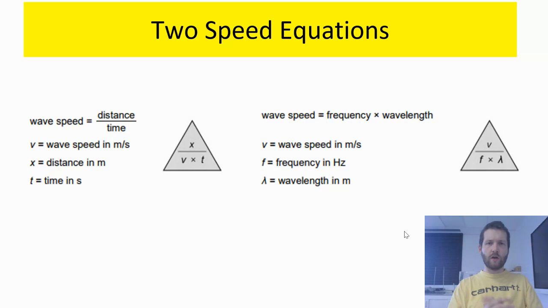There's our two equations we need to get used to. Remember, I don't really like the triangles, but there they are. We've got wave speed equals distance over time, and wave speed equals frequency times wavelength. Which calculation you'll do will be based on what information you've been given. If you've been given a distance and a time, you'll use that equation on the left. If you've got the frequency and wavelength, you'll clearly use the one on the right.